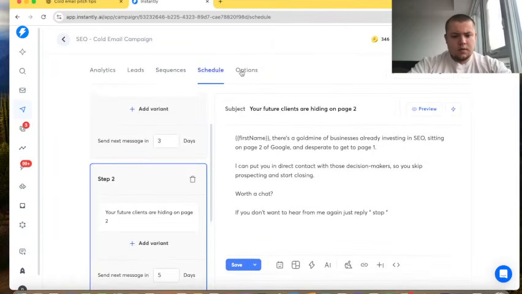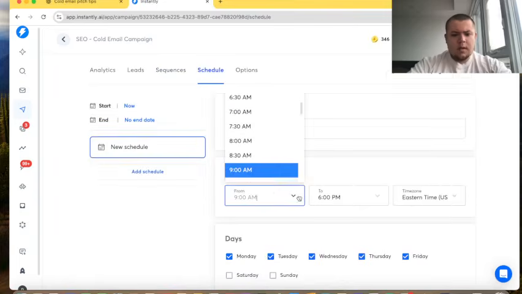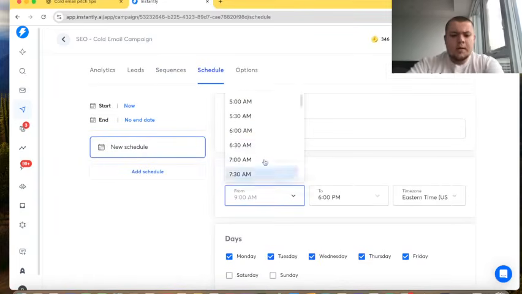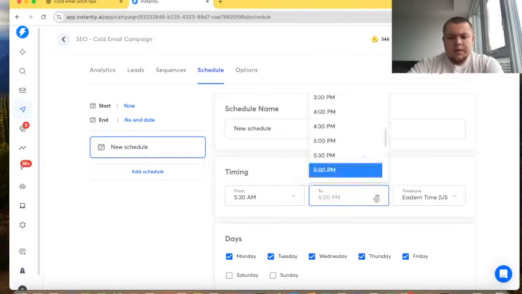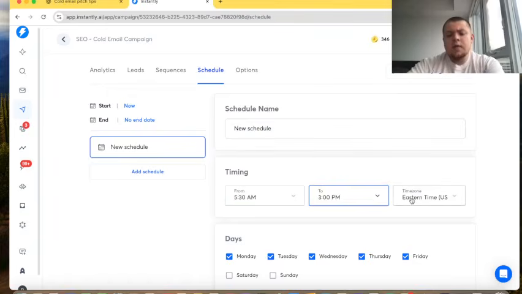Brilliant. Okay, schedule. What I like to do is I don't like to run campaigns during all the business hours. I'm going to do 5:30 and I'm going to cut it off at like 3 o'clock. The reason I'm going to launch before 8, 9 o'clock when everybody starts working is you're sitting down to start working. You don't necessarily have time to read a cold email.